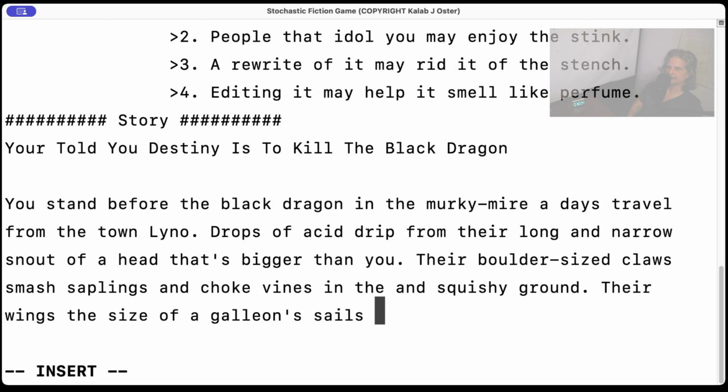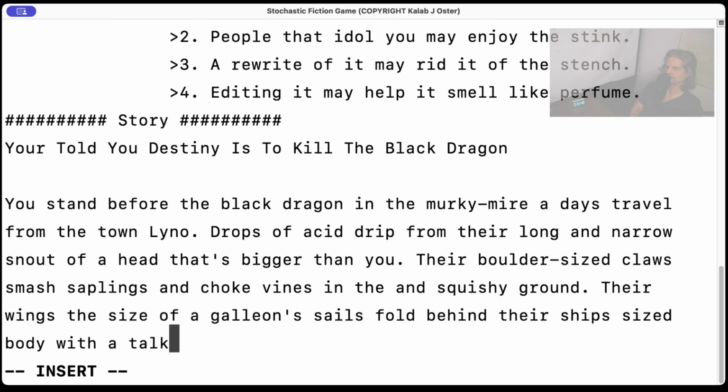Their wings, the size of a galleon's sails, fold behind. Their ship-sized body with a tail that whacks a cypress. I'm just going to use real trees because I think I have a decent balance.